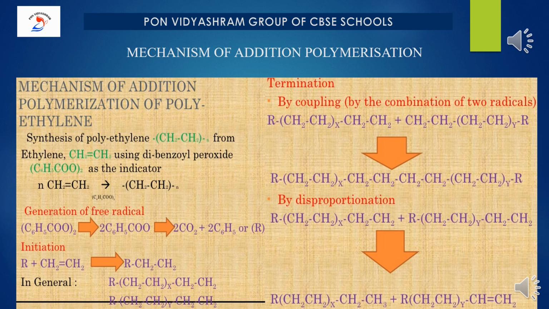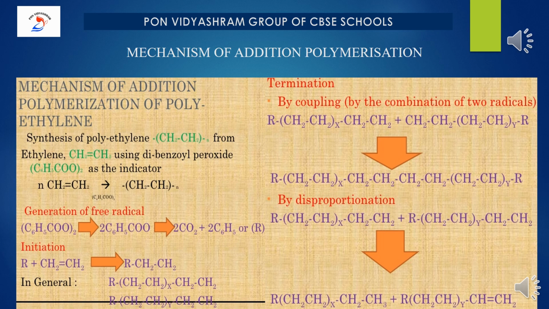Once started, the radical polymerization might be expected to continue unchecked, producing a few extremely long chain polymers. In practice, a larger number of moderately sized chains are formed, indicating that chain termination reactions must be taking place. The most common termination processes are radical combination and disproportionation. Let me repeat the point. The most common termination processes are radical combination and disproportionation reactions. These reactions are illustrated by the following reactions, as I have shown in the figure. The growing polymer chains are colored blue, and the hydrogen atom transferred in disproportionation is colored purple.